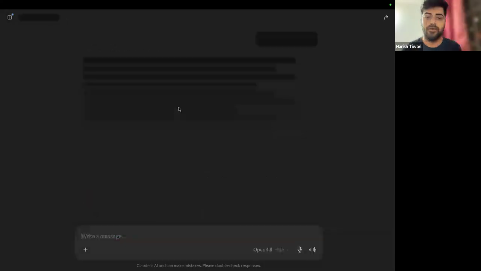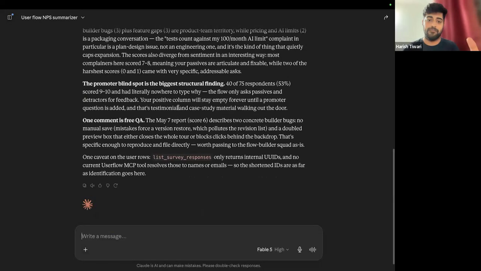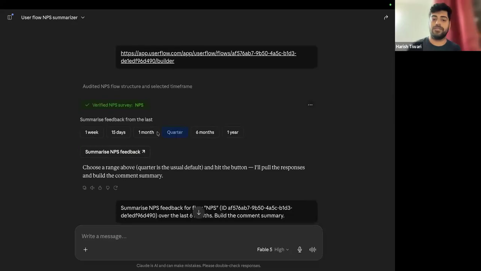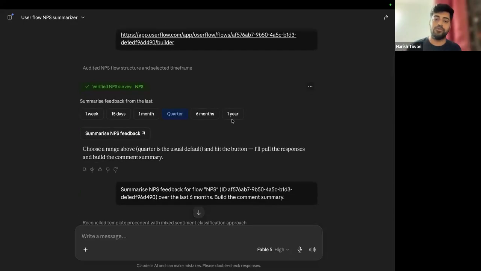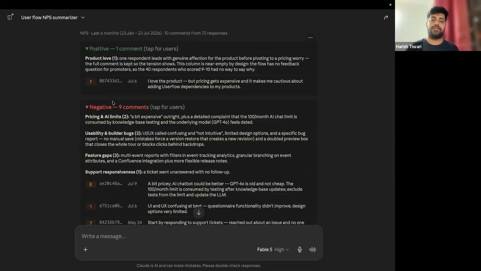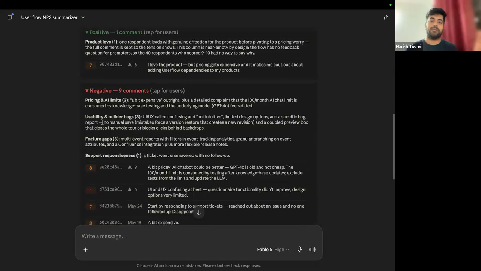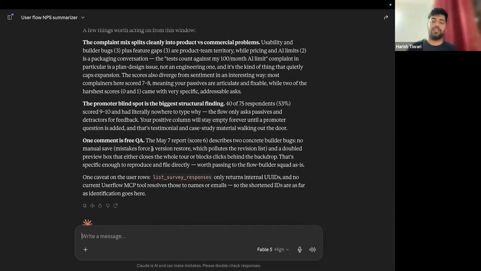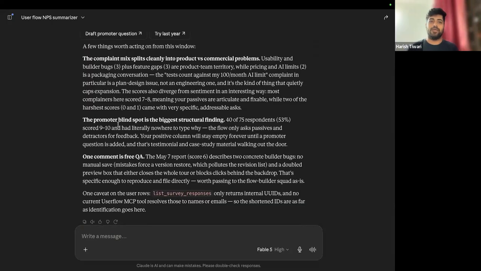Again, I've tried to get to that before the call itself so that we see what kind of outputs we get. So again, we have an MCP flow. We choose how far back we want to go in the data, and then we look at the kind of comments that we are getting. It summarizes things for us, positive comments, negative comments, who gave what, and then a full understanding of what the insight leads to and what we should change. So yes, this is again a very quick way to get an understanding and dig deep into our data. And I hope it is really powerful, right?